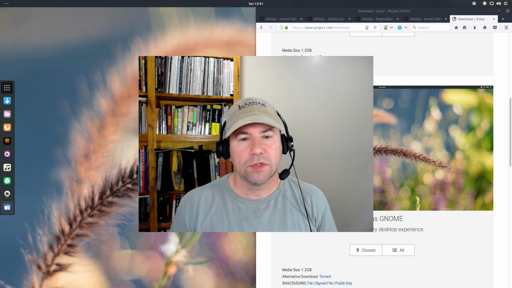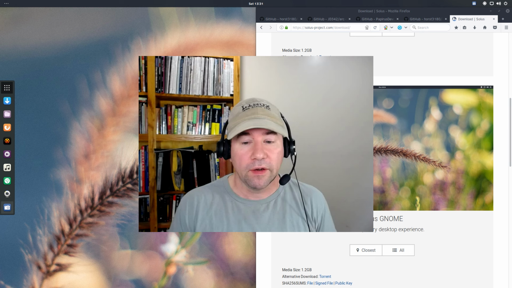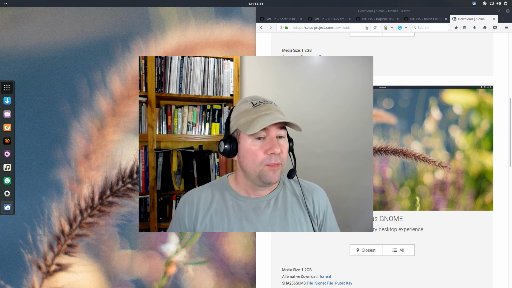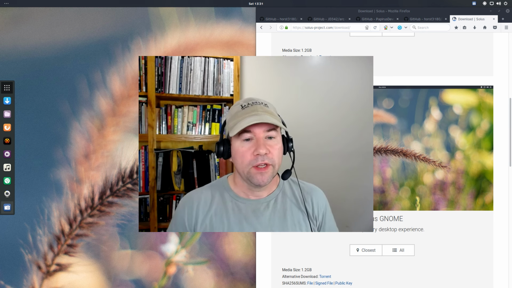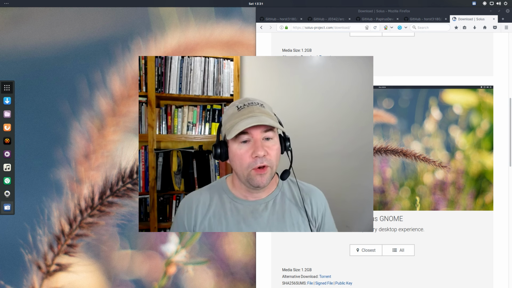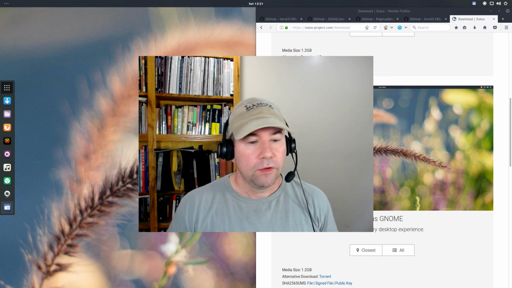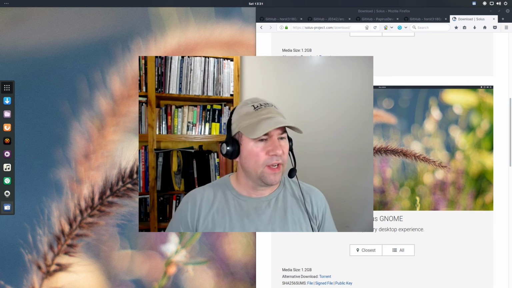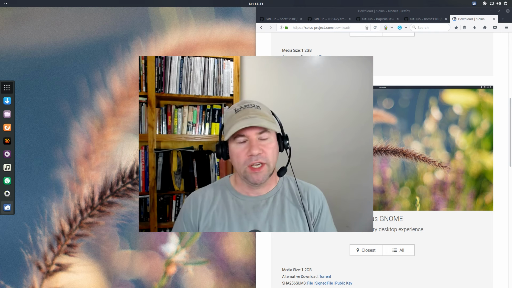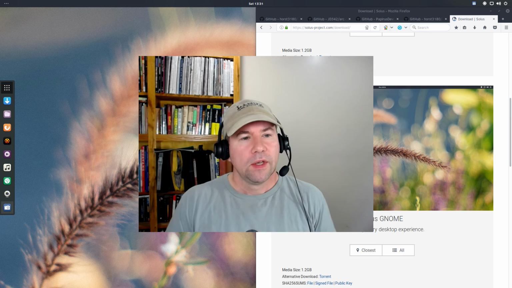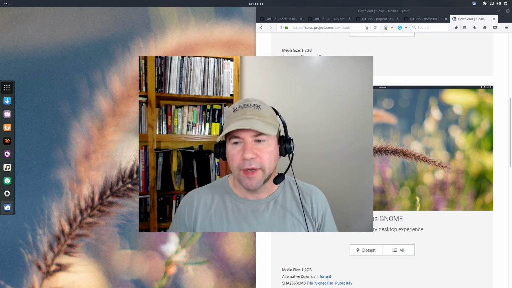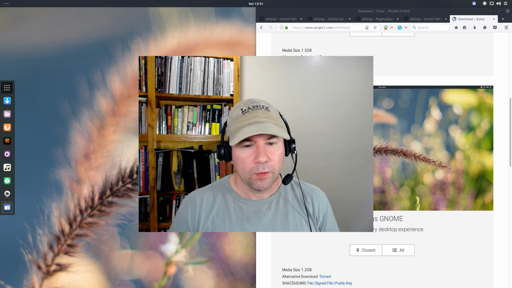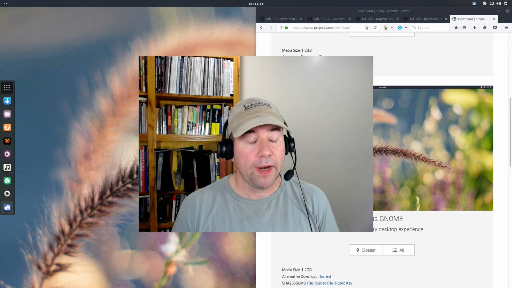Yes, I have been using Solus for quite a while, big fan of that distribution, and I have been running GNOME Shell on it for a while as well, but now there is an official ISO that you can download that has GNOME Shell already installed for you. It's optimized, whereas before it was optimized for Budgie, and you could go and add GNOME Shell, and you had to play around a little to get some of the things to work right. But now with this new ISO, it's ready to go right out of the box.